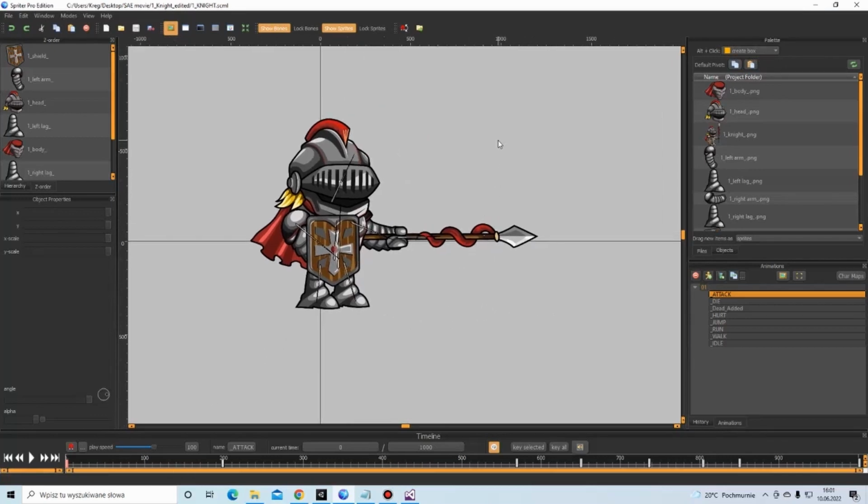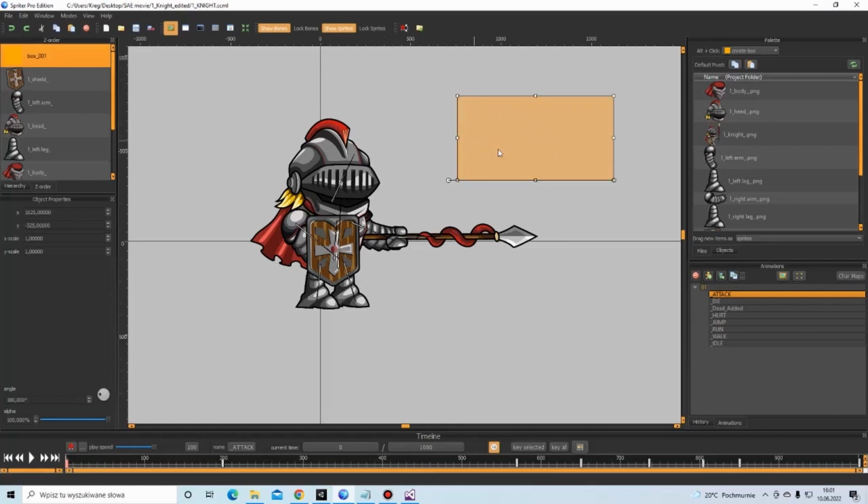We can just press Alt and the middle button and just create. Okay, create it here. We confirm it with the middle button also. So we can animate this box in certain keyframes we want.